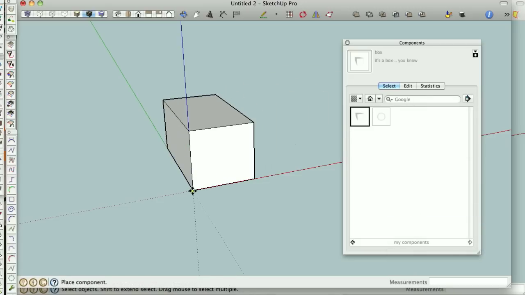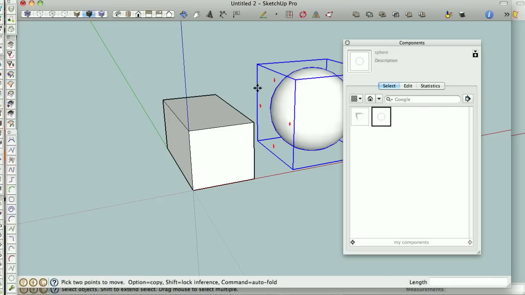And then same thing, I just drag them or click, bring them in. There's a little bit more to this, but it's probably a good starting point to be on your way to managing your custom components in SketchUp. Good luck.